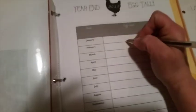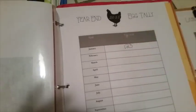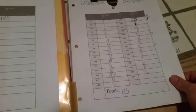So what I'll do is mark that over here for the year-end egg tally. And then it's up to you whether or not you want to keep this so that you can see when they were laying and when they weren't. Personally, I would throw it away because I don't like it. Obviously, my binder's big enough as it is. And then make a note on your January notes calendar.